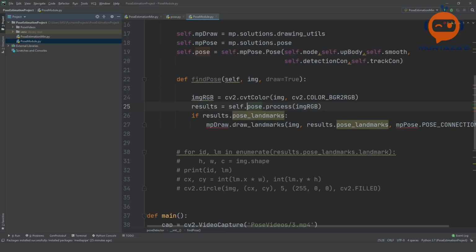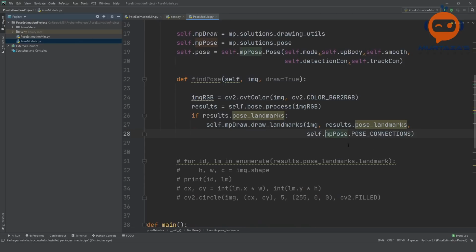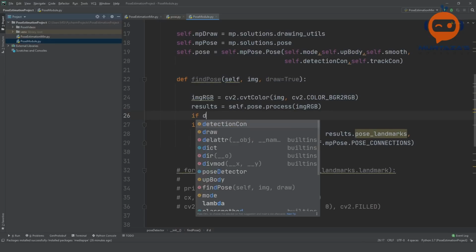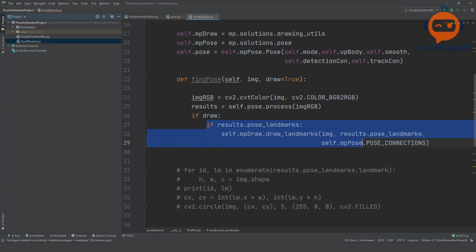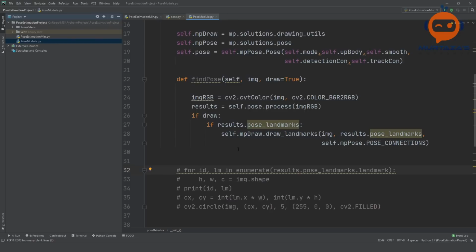So here we will write self dot pose process and self dot mp draw. Then we can also write self dot mp pose. So anything missing? No, it seems fine. Now what we need to do is we need to put that flag. So we will write here if draw, then we basically do this. So that should be good.